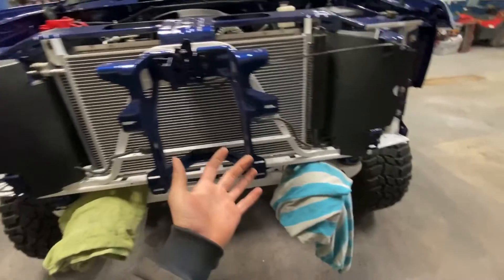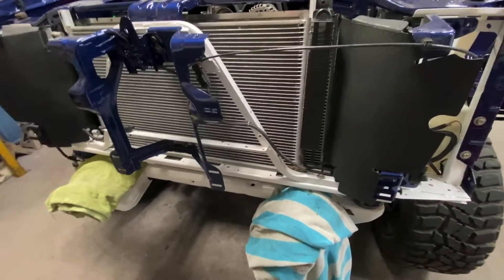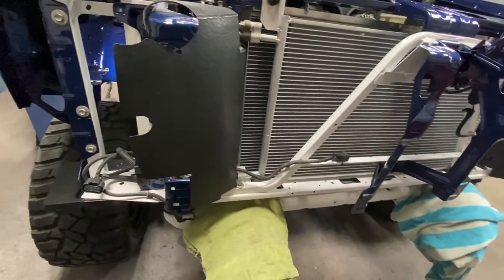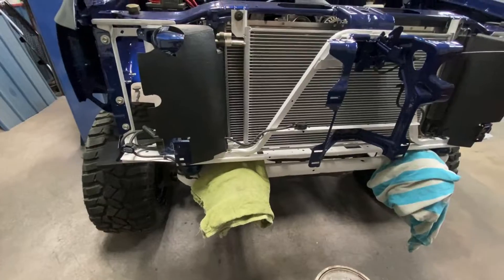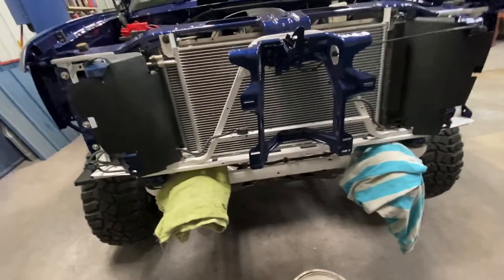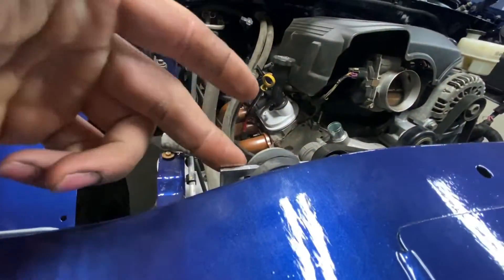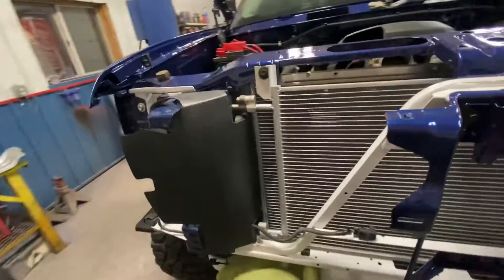Alright guys, so it is the next night now, and I have come to a realization — plus I talked to my dad about it. My radiator barely fit, and with the whole rubber insulator situation — how I didn't put those in because it was just too tight — he said that's not good, because that's going to wear a hole in your radiator and you're going to need to replace it, maybe in like a year or so. I was like, oh crap, I don't want to do that again, especially once it's 8 inches taller. So I'm going to be taking it back apart and grinding off that end for that bracket — these brackets are too far over.